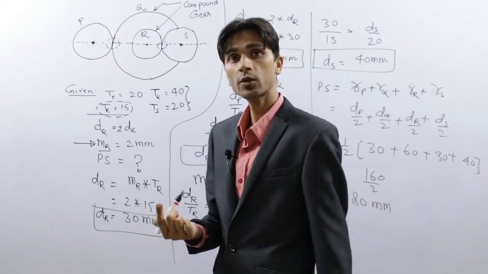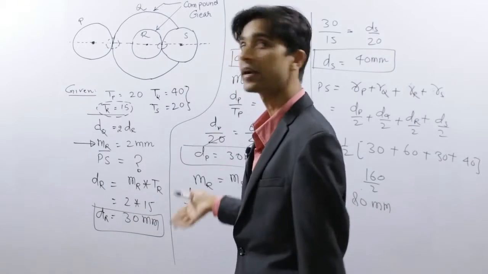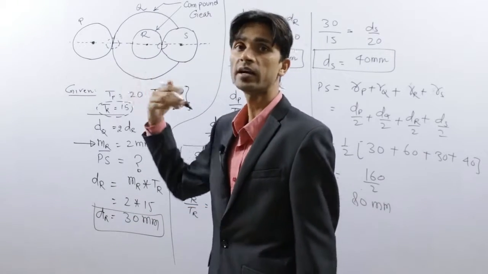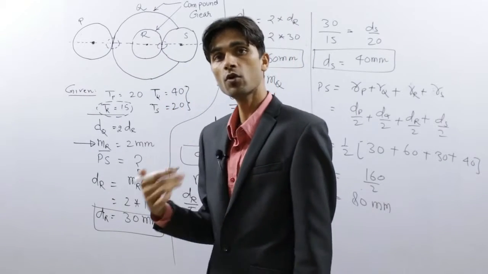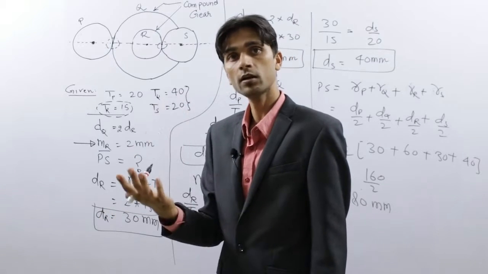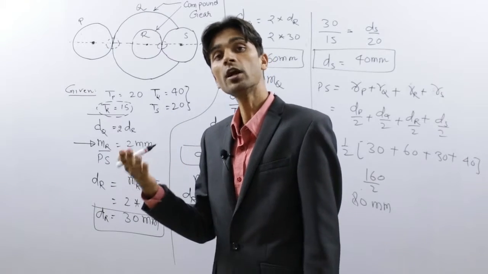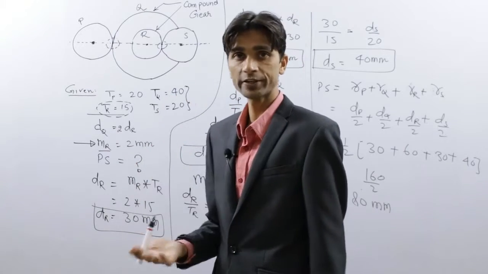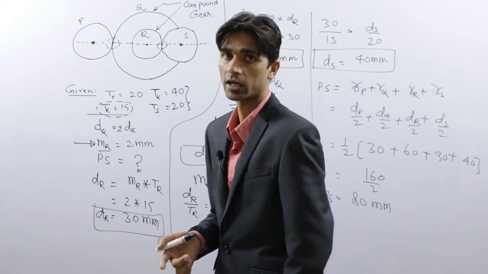Second, we can find an equation from the speed ratio, or train value, but they didn't ask for any train value. So by geometry you can find the distance here. If they are looking for the train value, then you have to go for the train value directly: the product of the number of teeth on the driven gears divided by the product of the number of teeth on the driver gears will be the speed ratio, or train value. I hope this is very clear to everyone.